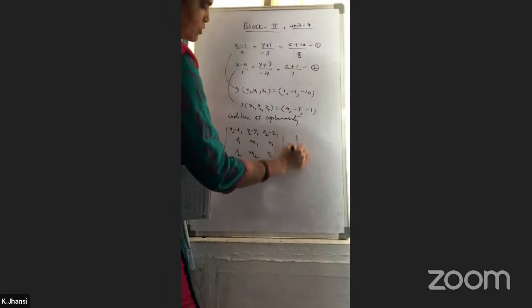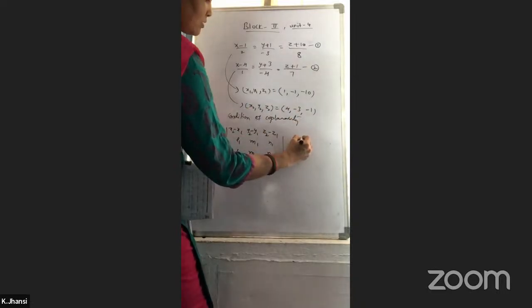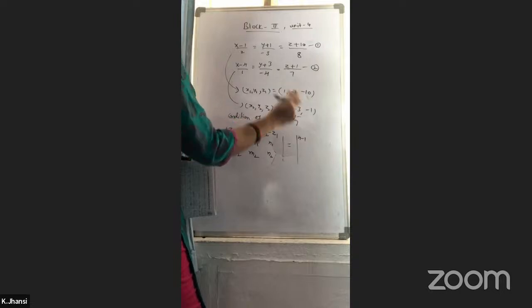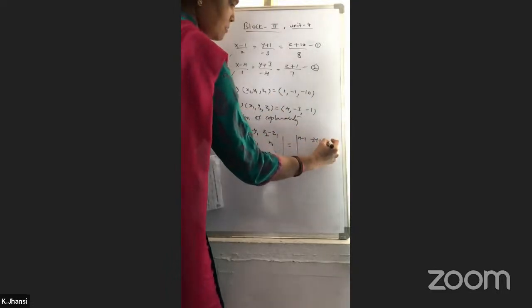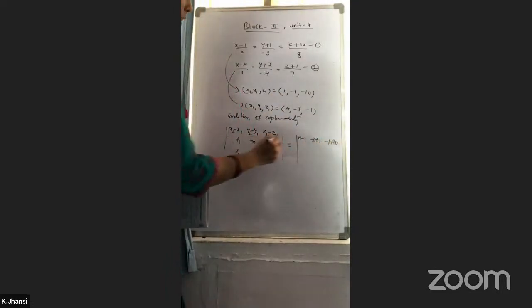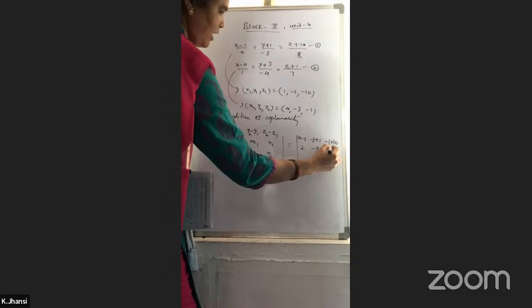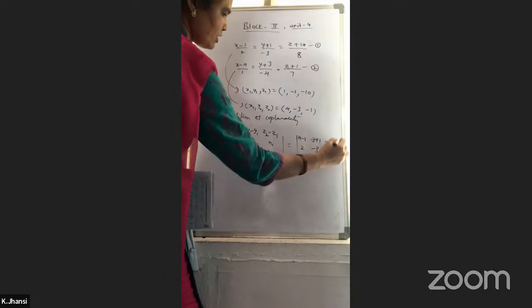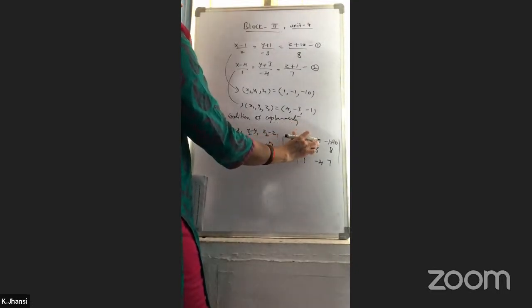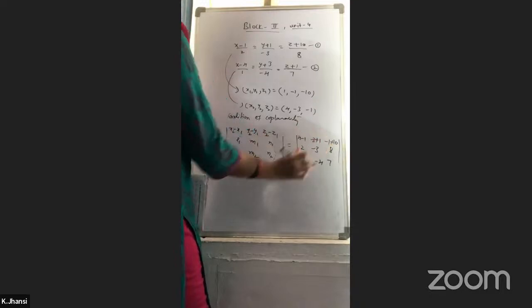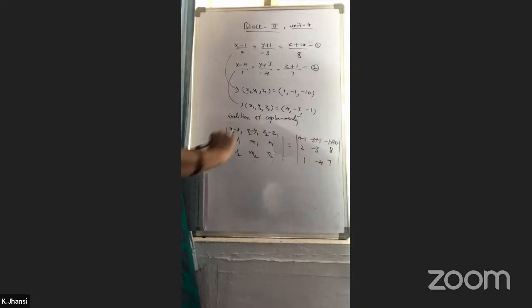Now if you substitute the values: x2 minus x1 is 4 minus 1. Then minus 3 minus of minus 1 is plus 1, and minus 1 minus of minus 10 is plus 10, that is minus 1 plus 10. Next, L1, M1, N1 are the same: 2, minus 3, 8, and 1, minus 4, 7. Yesterday, instead of plus, we used minus here and here also. So we got minus 4 and minus 11. That's why we didn't get it equal to 0.